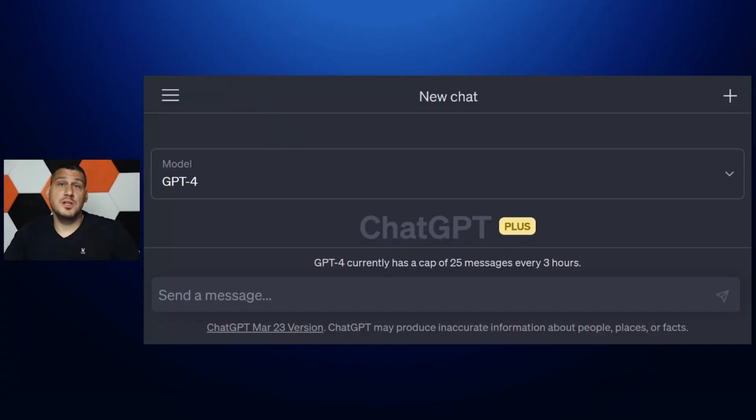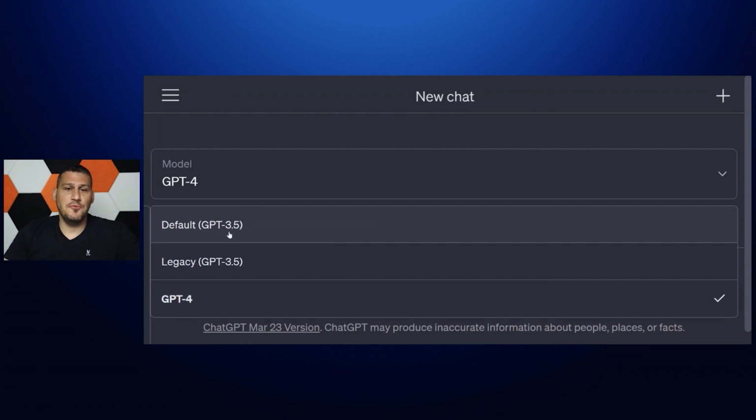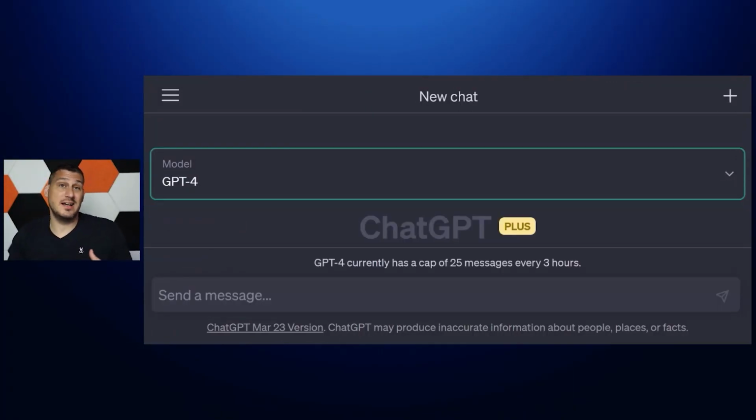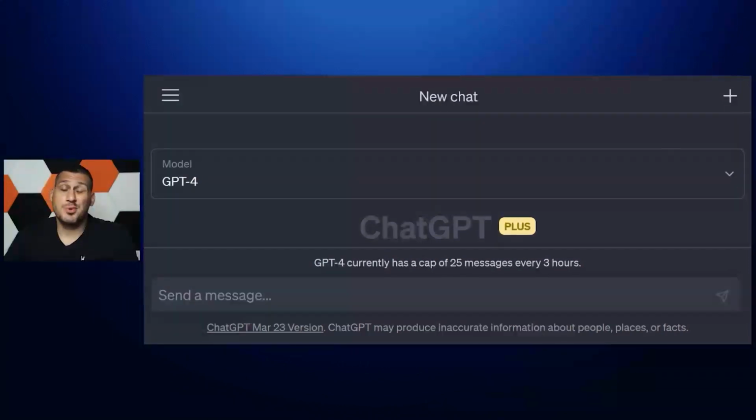If you are unfamiliar with ChatGPT, this is what it looks like. With ChatGPT, you essentially have the default model, the legacy model, or you have ChatGPT 4. I have ChatGPT 4, it costs me $20 a month. ChatGPT 4 is actually a lot smarter, but a lot slower when they give you their answers. Now let's bring in ChatGPT and ask it some questions. What exactly is better, ChatGPT or Palantir's AIP?